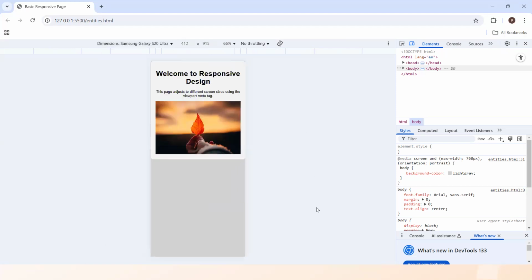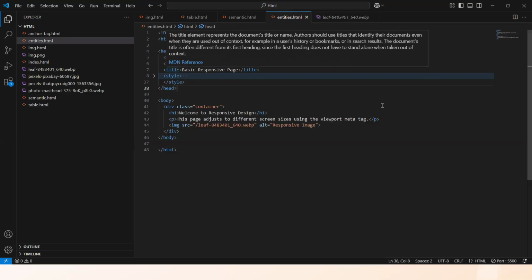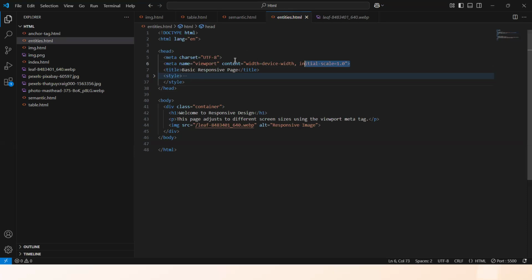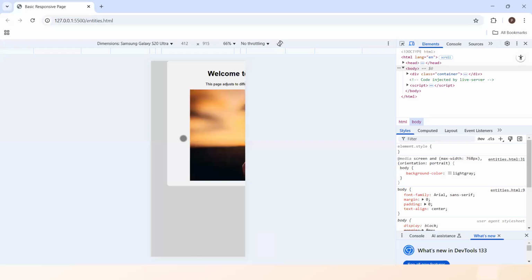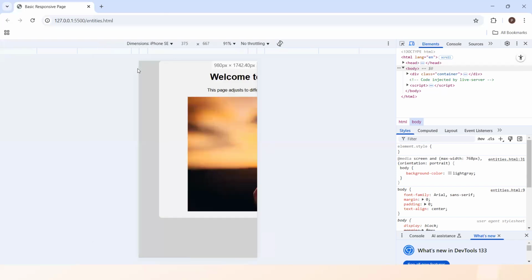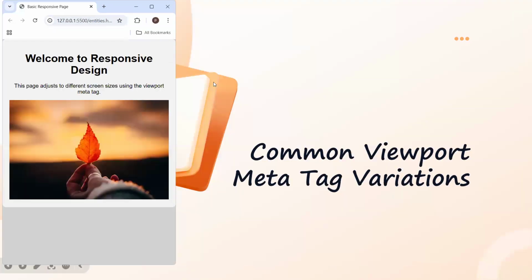Now let's go back to the code. All right, let me remove that viewport. Let me disable this viewport. If I disable it, it's no longer going to be responsive. Watch out. You can see it's no longer responsive. Can you see it? It's no longer responsive. But if I make it full screen, yes, it looks like this. But it can never be responsive. It can't go below a certain size.